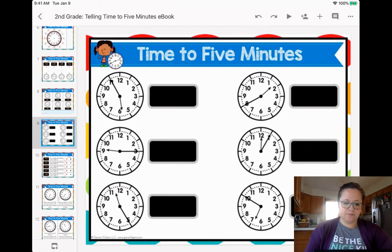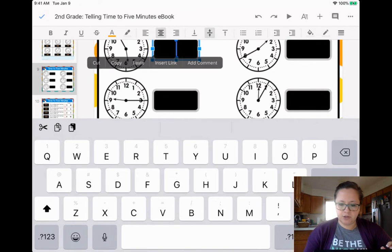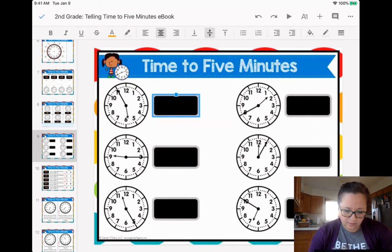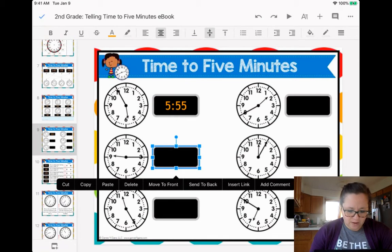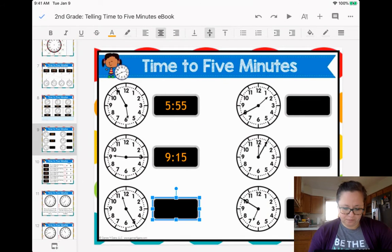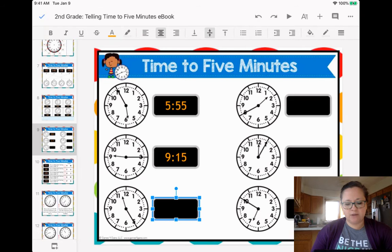Okay, we're just zooming. Okay, let's do the first time together. Oh, dear. All right, I got to know what the time is first because it's getting me all messed up. Okay, so that looks like 5. It's in between the 5 and the 6. 5:55. There's that time again from our math. All right. 9:15. That's how you would say that one. So that would be 9:15. It's in between, go back to 11, and then count your minutes, that'd be 25, 11:25.